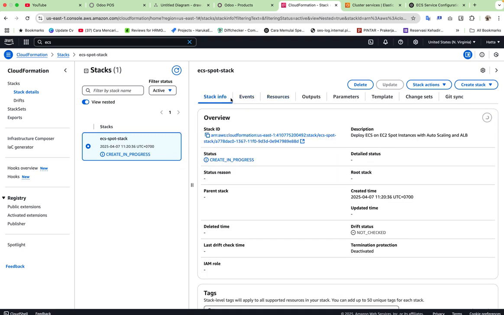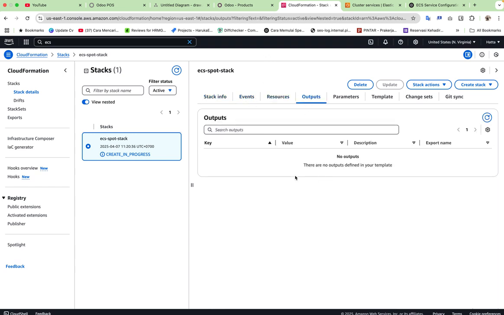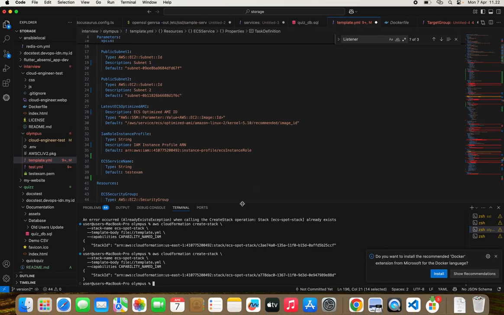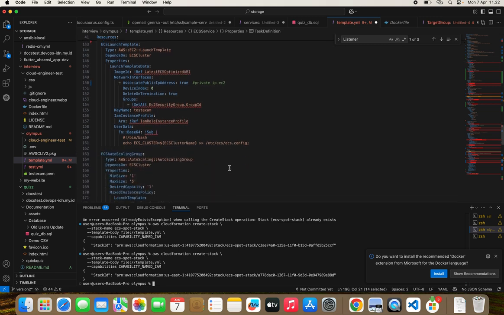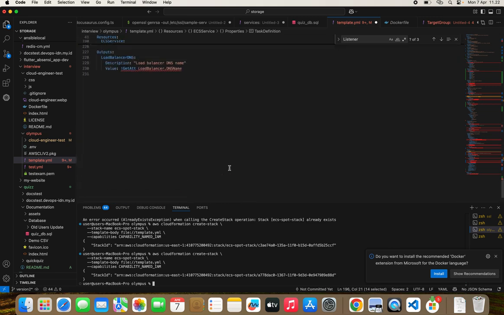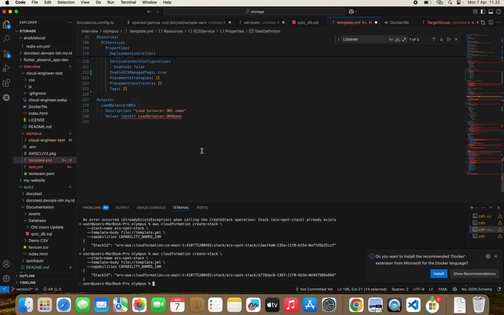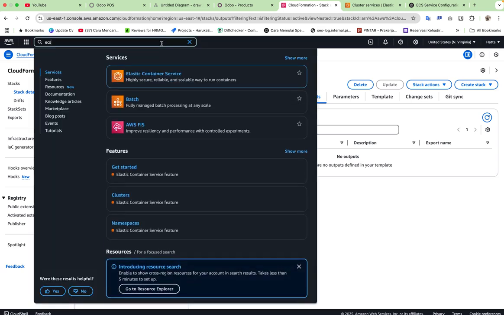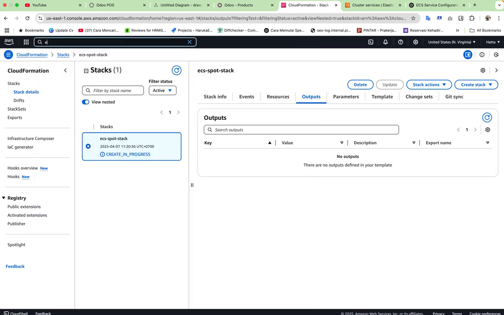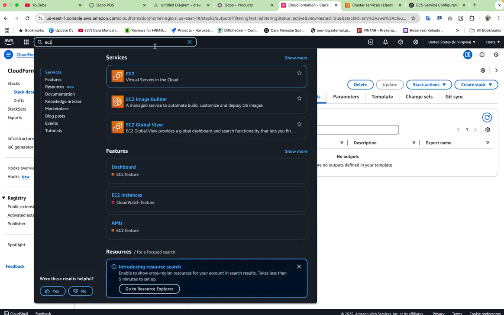Another thing, for the output, I expanded the output in my code to define the load balancer DNS. In AWS you can see the load balancer DNS, from here. If you want to check directly, you can go to EC2.